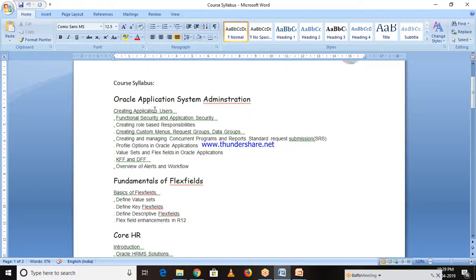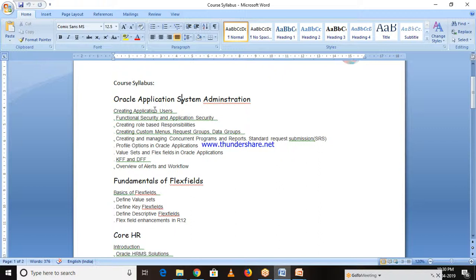How the interface will look, what kind of credentials I need to enter, and what kind of things will be there, I will explain from top to bottom. So from tomorrow's class onwards, we need to attend regularly so that it will be helpful.